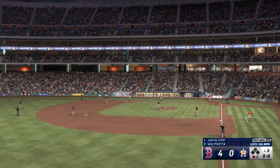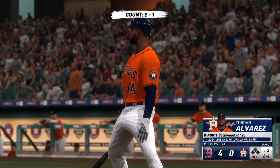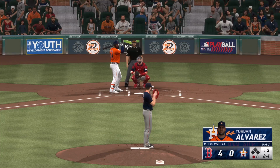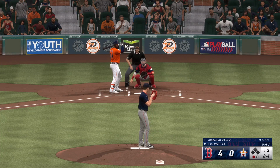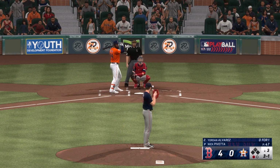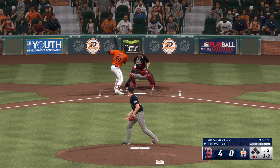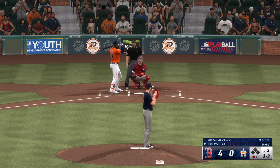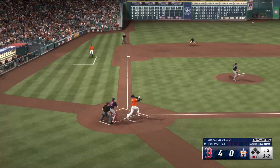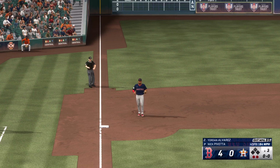Up next for the Astros, the designated hitter. Here's Yordan Alvarez. You can't ask for anything more. This guy checks all the boxes offensively. He's the ultimate professional, and it doesn't just start at game time. It starts in the afternoon, the way he prepares and gets ready for the ball game. I tell you what, his teammates feed off of the leadership that he shows on and off the field. Edge of the zone for a strike. 3-2 now. Swing and a pop-up. Drifts towards it. Hauls it in for the out.